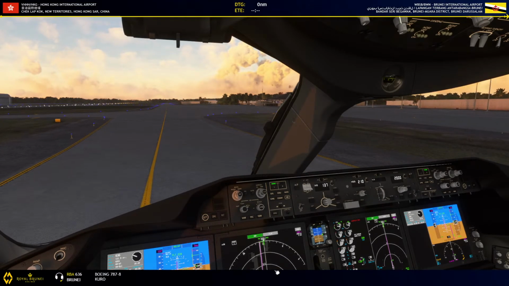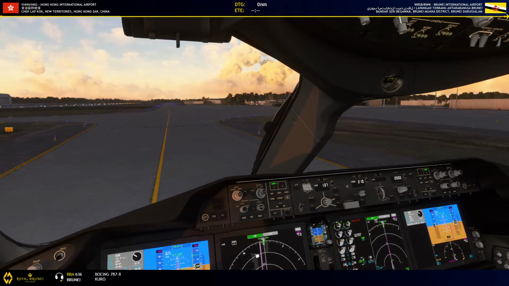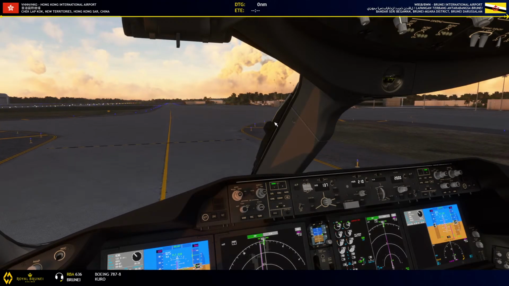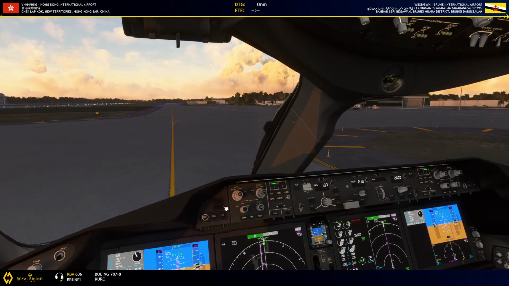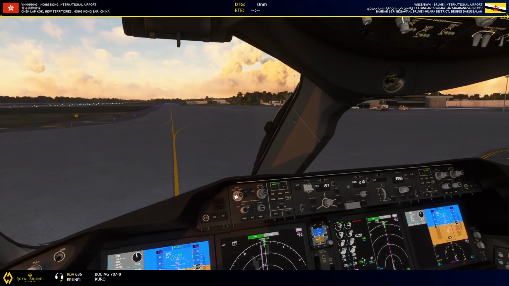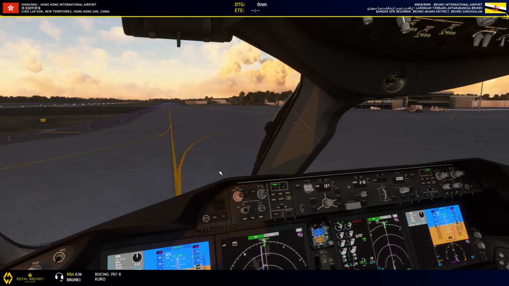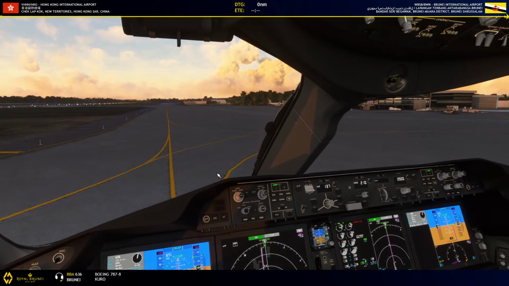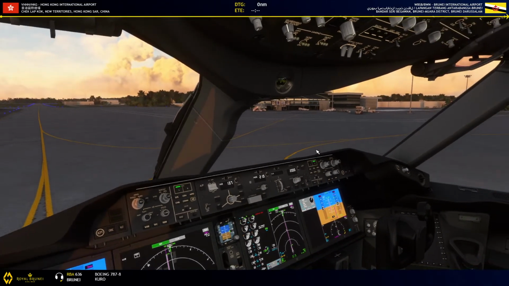On Echo 3. Echo 3 right over there, and so we'll turn, that should take us right to where we need to go.